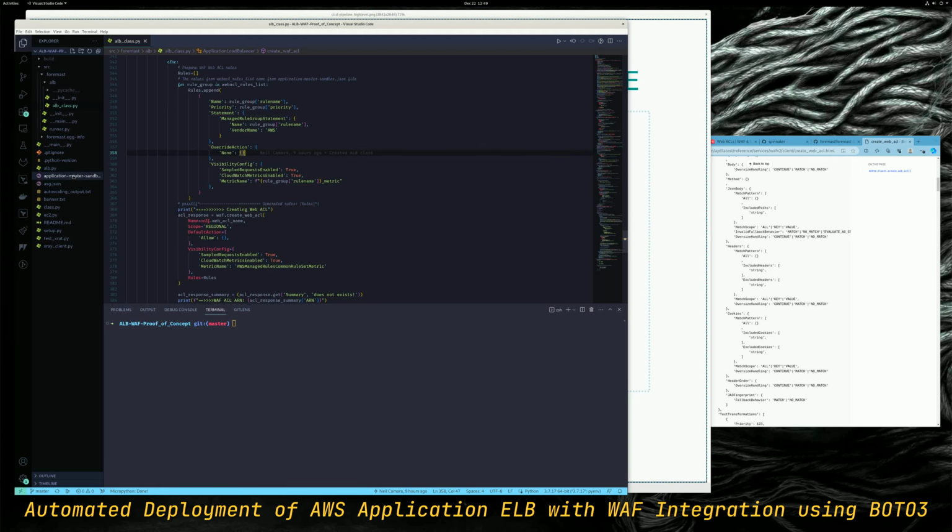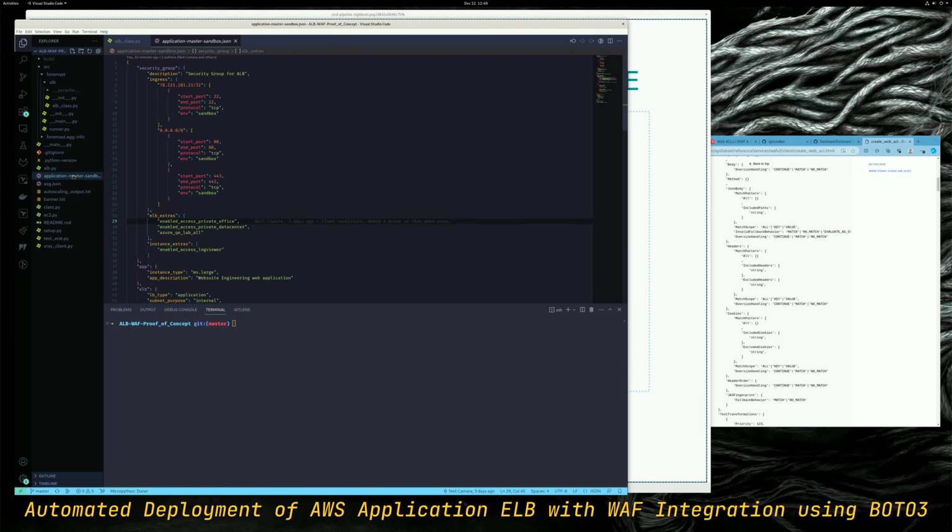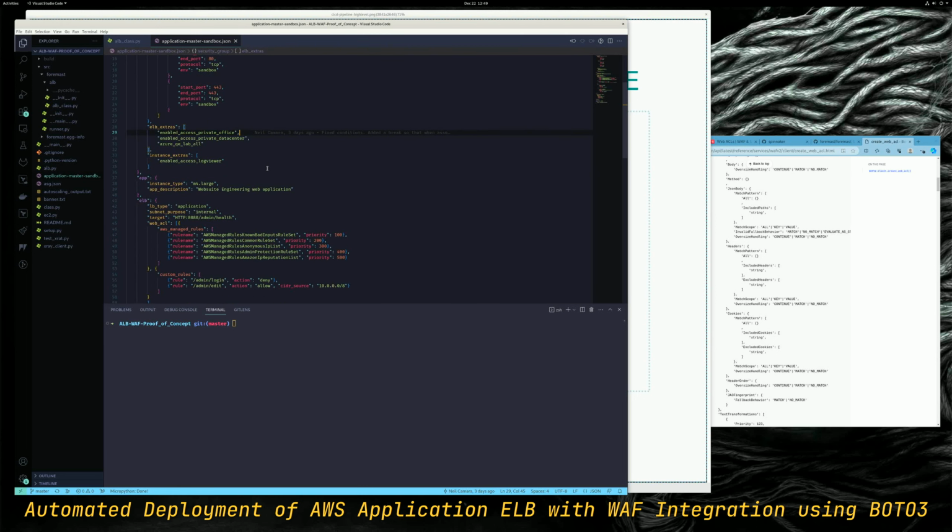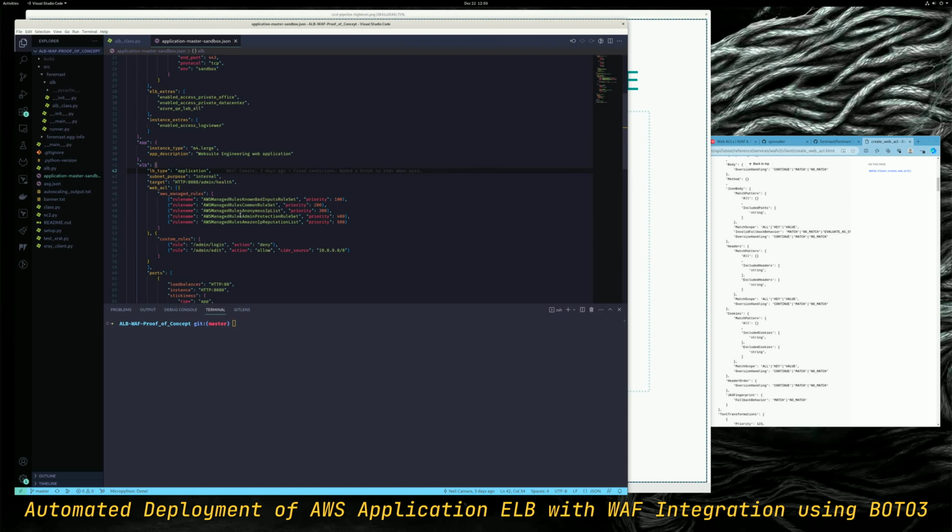Let me open up the one I'm using here, which is like a working example. This is the file that the users have, and what I did here is I added 2 new properties that developers don't know about yet. I'll have to make a tutorial on how they will modify their application master.